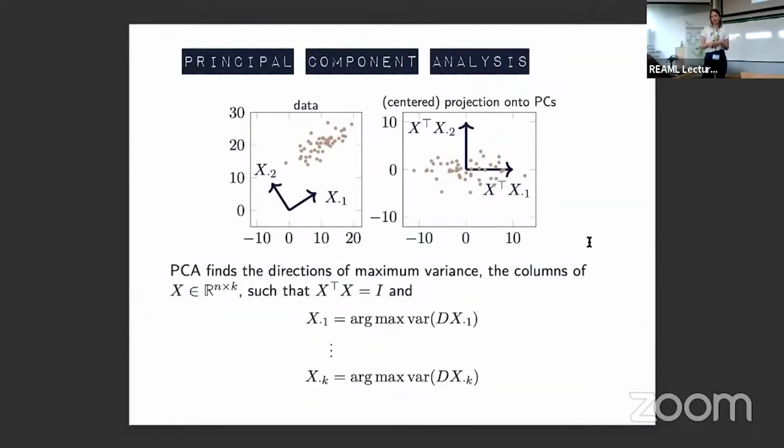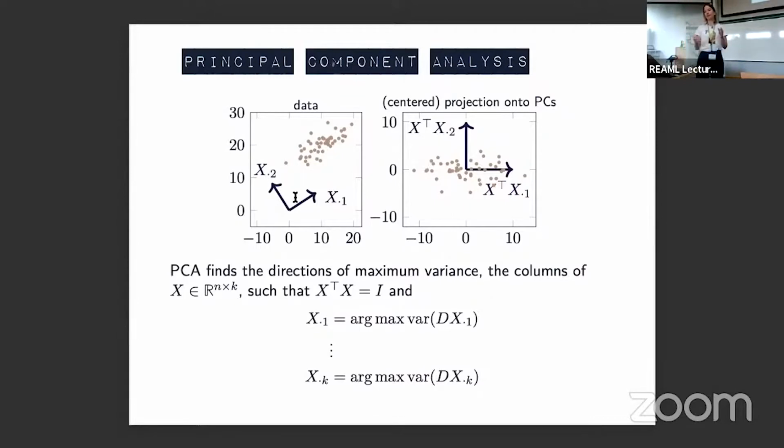Now, quite related to this is principal component analysis. Do you know principal component analysis? Nice. Very good. So yeah, the idea is to find the directions of maximum variance in your data. So the typical example is that you have here this point cloud. And then you want to find the directions such that when you project your data onto these directions, you get the maximum spread, so the maximum variance. So the direction of maximum variance here is denoted by my first basis vector x1. So if I project everything on x1, then you see that the spread should be the largest, right? If I project then everything on x2, so this is actually the direction of lowest variance, then I see that it probably will not spread so much, right? It will be just like this.